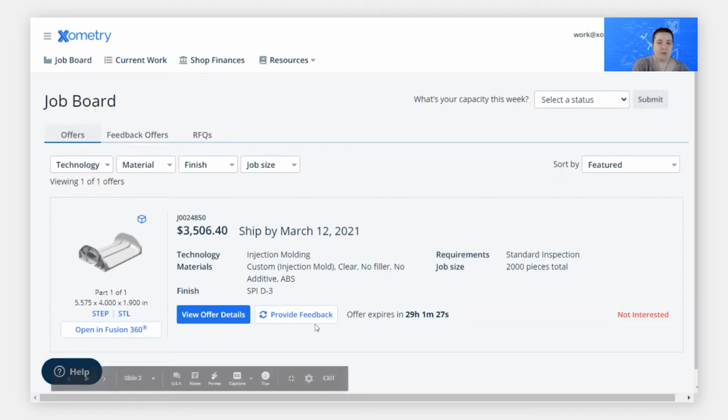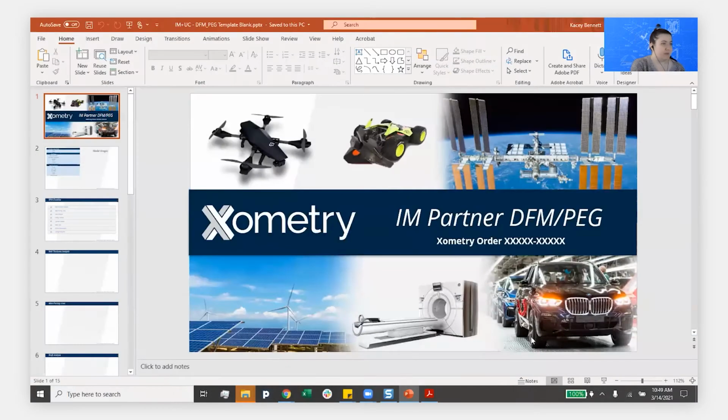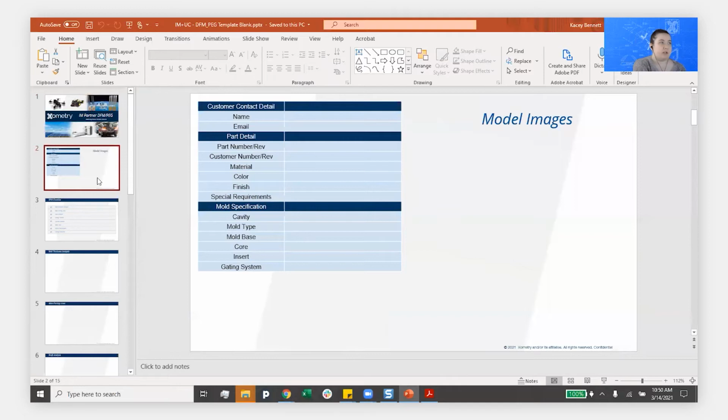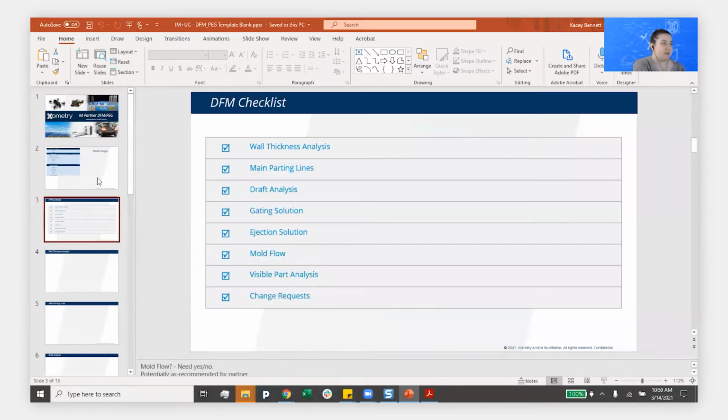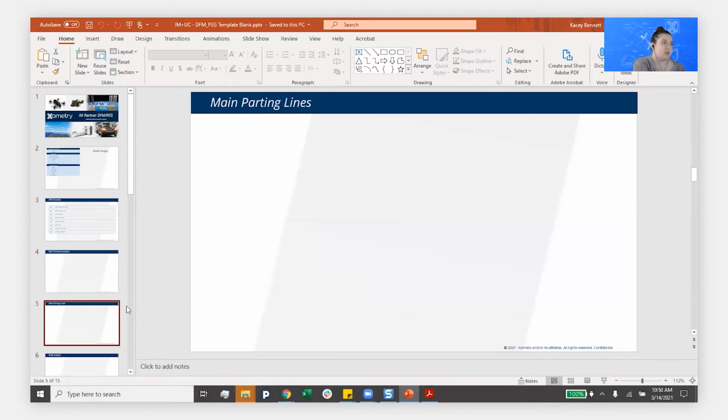Once you've accepted the job and have received your follow-up email from your case manager, you are free to begin the DFM review. The point of this review will be to identify any and all areas of concern on the models and prints that are provided. For your reference, we have put together a fully completed sample template in PowerPoint form, which includes a checklist and clearly identifies which areas we'll be expecting for your DFM review. Again, it's pretty straightforward. Fill in some of the information as provided. These are the key areas that we're looking for in our DFM checklist. And then, of course, there are blank slides.